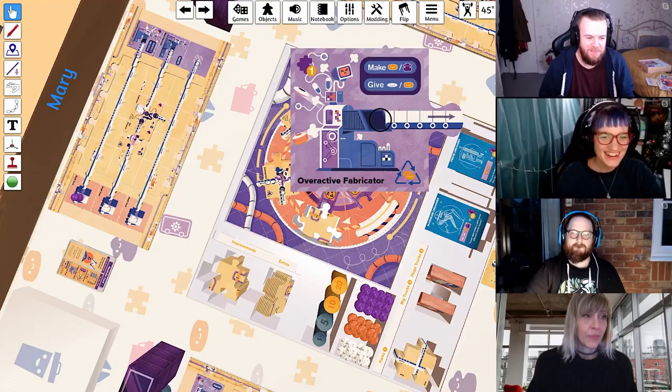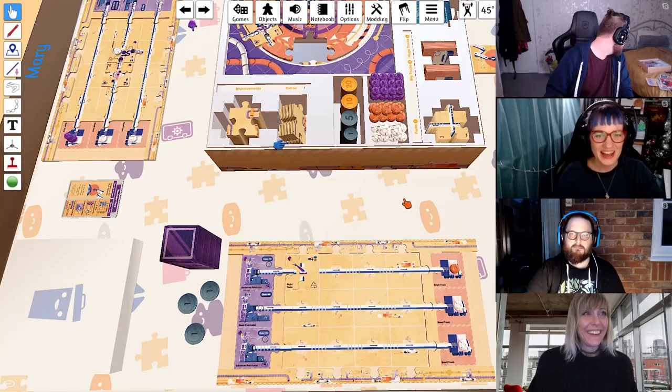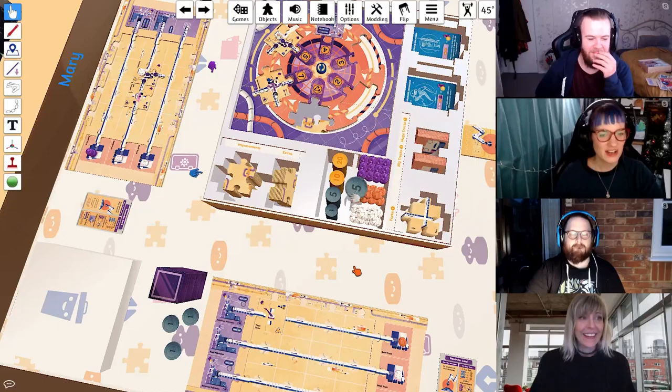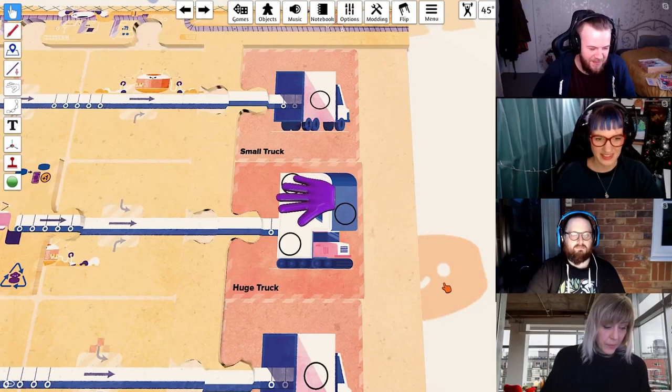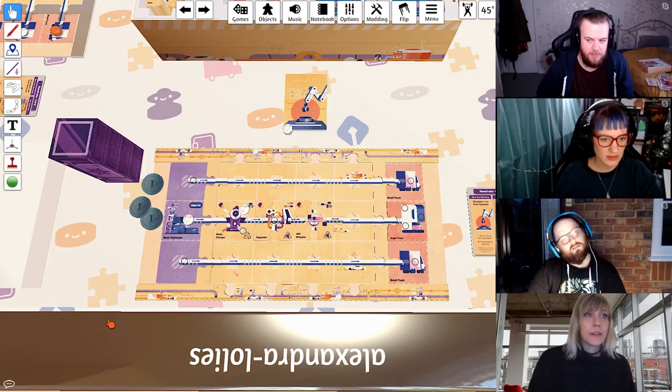Okay. All right. There's so many things I want to do. I'm going to buy an overactive fabricator. No. Oh, I don't know. There's so many things. No, do you know what? I'm going to do what I've been wanting to do for a couple of turns and get myself a huge truck. That is a massive truck. Look at the size of that boy. That absolute unit. My word. And now I make new bots. Okay, just to verify, I did find an FAQ. We have done it correctly.